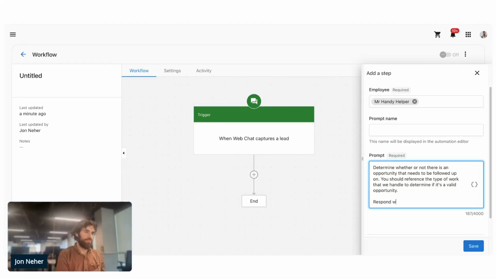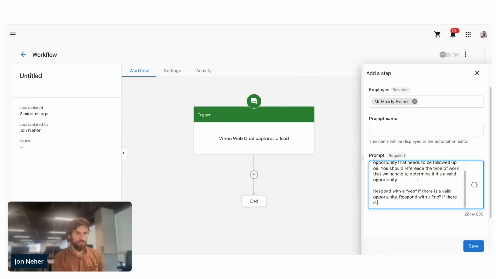Respond with a yes if there is a valid opportunity. Respond with a no if there is no valid opportunity. You do not need to respond with anything else.